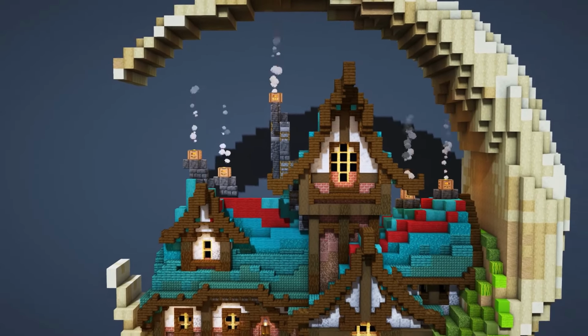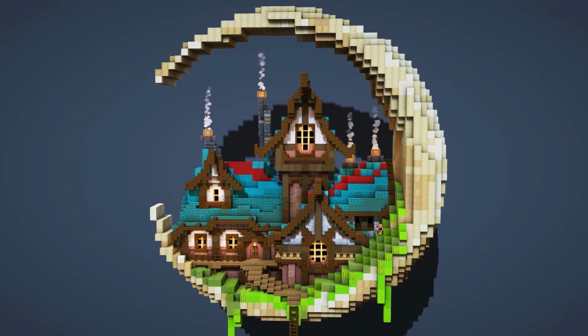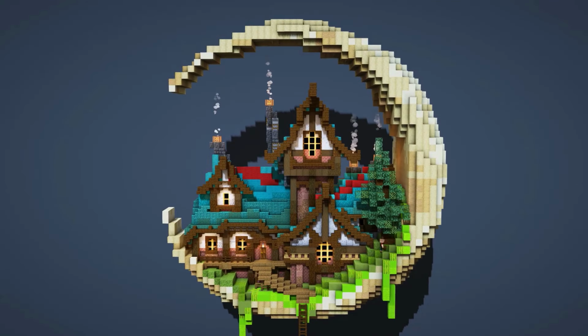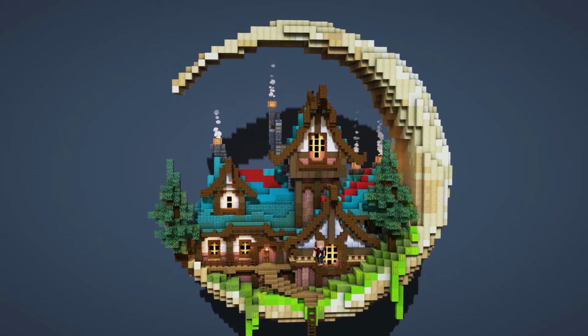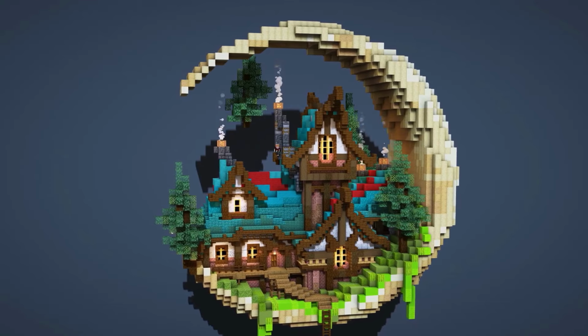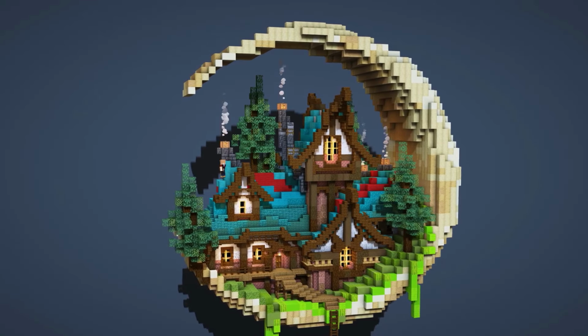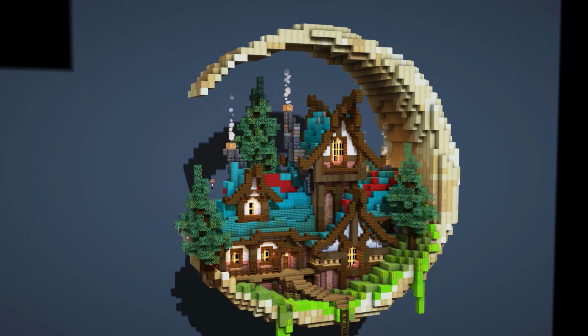To make a build feel more alive and give it some atmosphere, make sure you put in some foliage. I'll start by pasting in one of my spruce tree schematics. I just use the same tree and rotate and paste it multiple times. It saves time and you can be a lot more creative with it. Pasting them at different heights and even stacking them on top of each other can give the illusion of different trees.